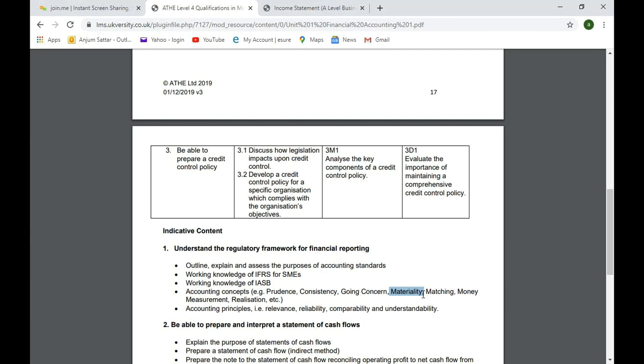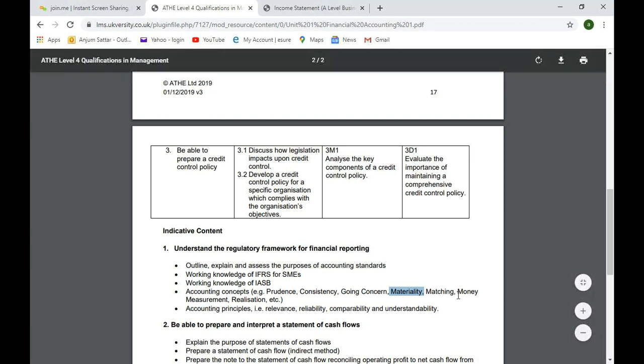Matching and money: all financial statements are prepared on an accrual basis. It means income and expenditure of each year should be recorded in the year when it happened, not on the basis of cash when we receive it. For example, furniture stores and sofa shops normally promote buy now and pay in 5 years. We should record the sale and the related expenses this year, and the cash we can receive in 5 years. Money measurement means all transactions should be measured in monetary terms.